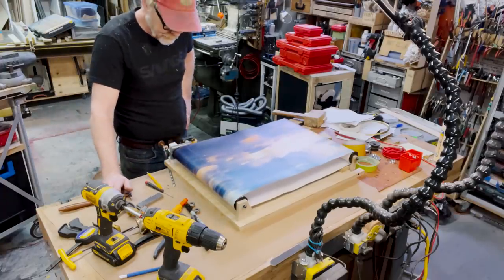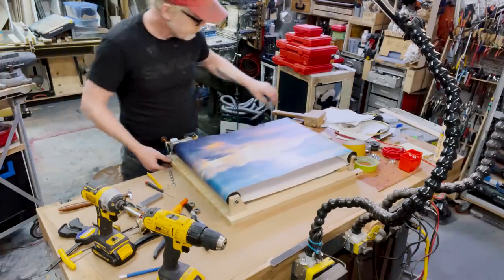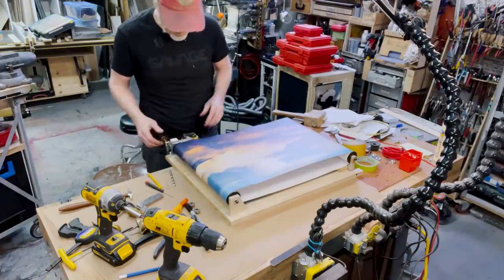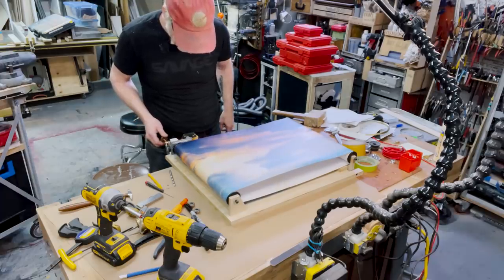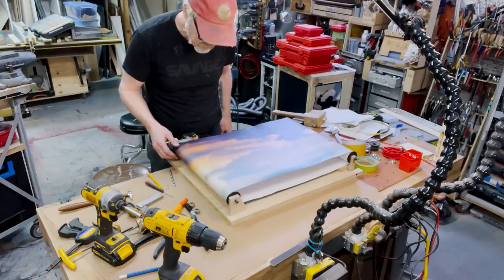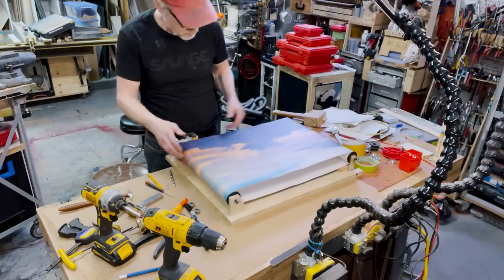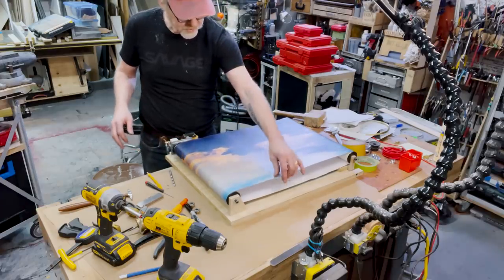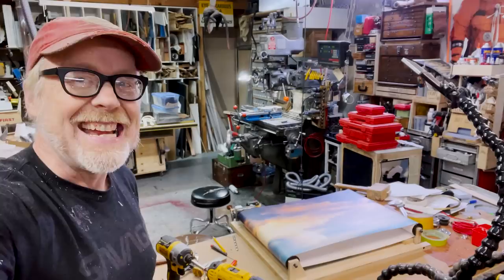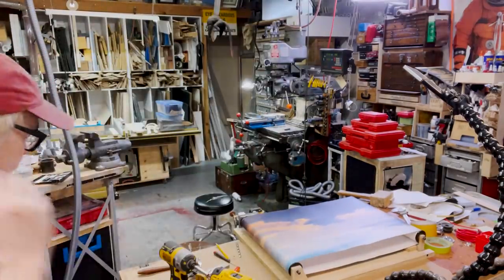Now it's working. And that's really loud. It works. That motor is really unfortunate, but I may have to complete this with that motor and then get another motor. The speed is right. The speed is perfect. The noise, not so great.